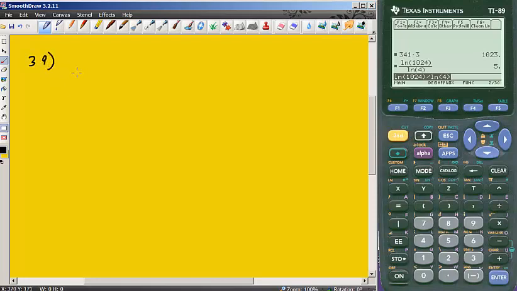In 39, they want us to tell them if the geometric series converges or diverges. So we have 32 over 243 plus 16 over 81 plus 8 over 27 plus 4 over 9. And they want to know if you can add them all up. Converges means you can add all these up. Diverges means we can't add them up. Well, how do we find out?